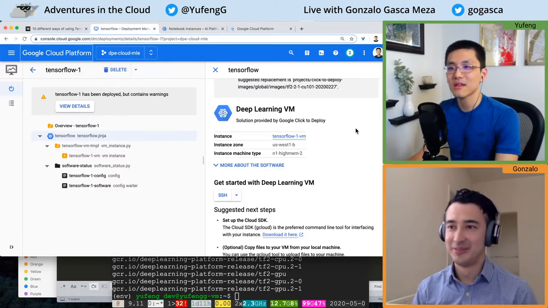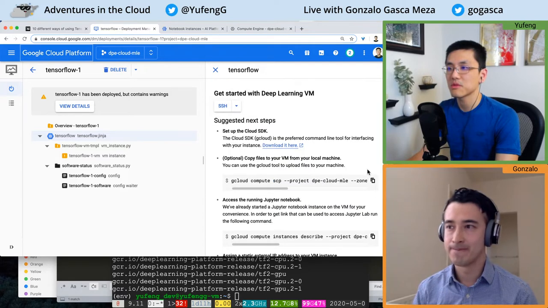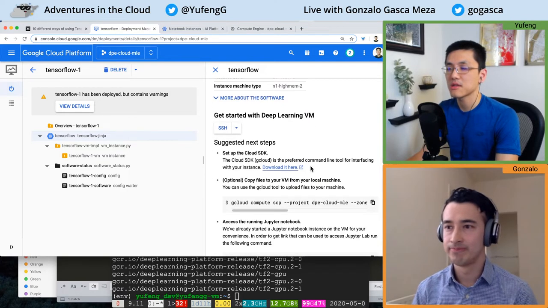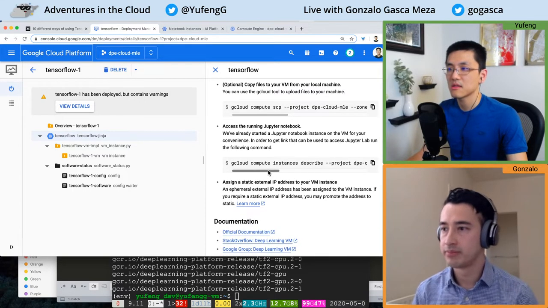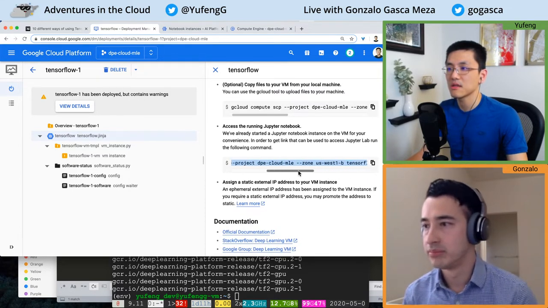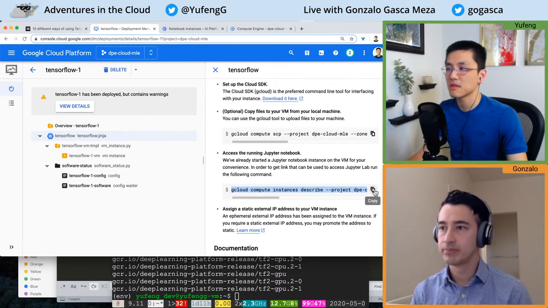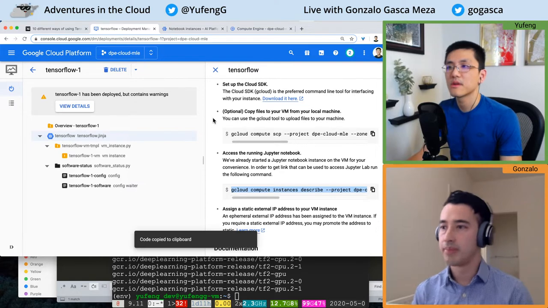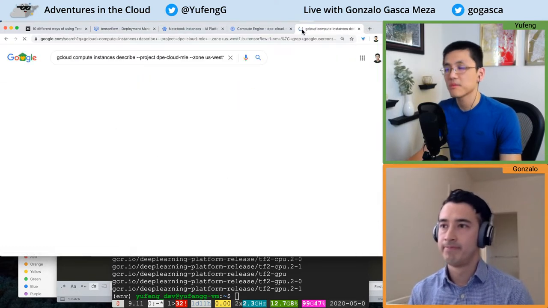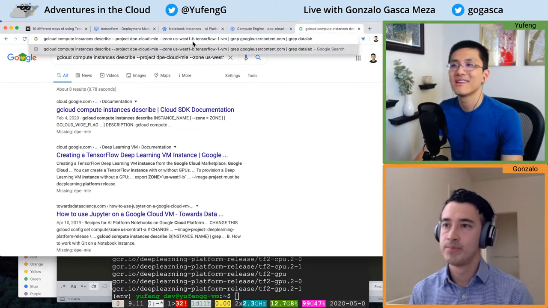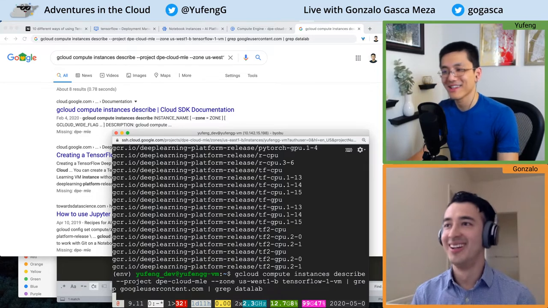Okay, so this looks like they're all deployed, and in the UI version, we want to connect to it. You can click SSH, right? This is how we grab the URL for our deep learning VM from the deployment manager, is that right? Yep. Cool. So this is the first one we did with Marketplace. Whoops. Yeah, that's not a URL. This is how we're going to get the URL.